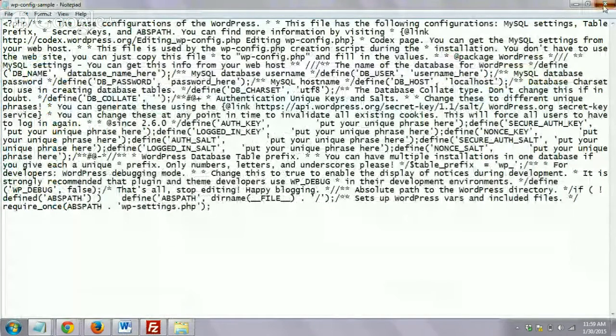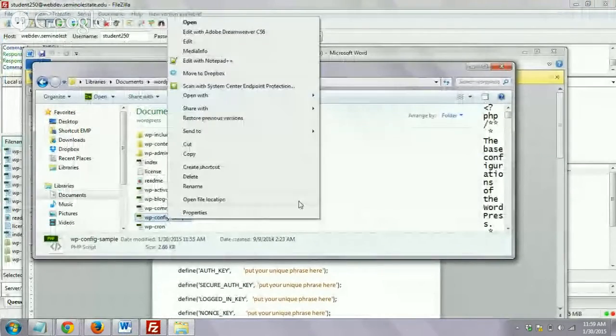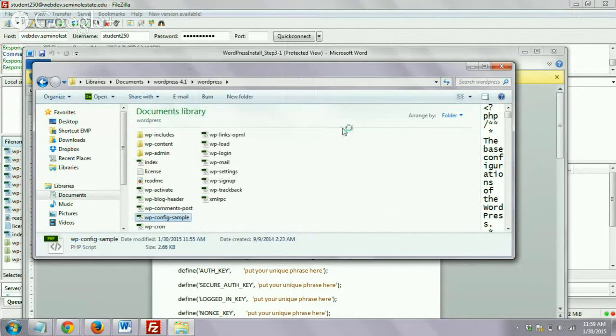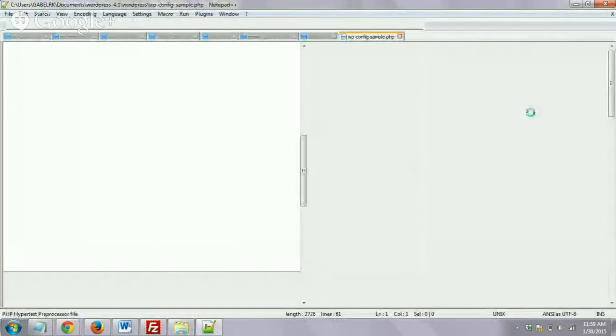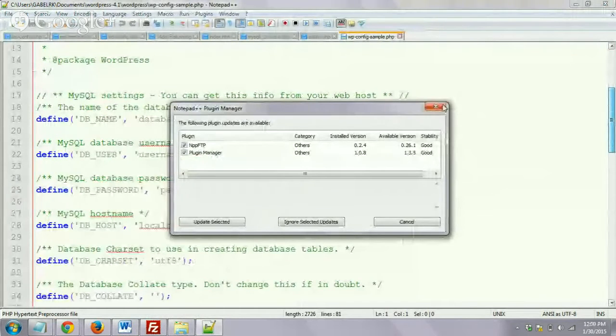Now, my suggestion, to make it a little easier, do you see how messy this is? My suggestion is that you download a program called Notepad++. It is free, and it is one of the things that you were asked to download for this course. So if you have not done that, pause this video, go out to the web, search for Notepad++, and install that before you go any further, okay? So I'm going to open it up with Notepad++, and you're going to see it's going to look much prettier, right? This is a lot easier to work with.